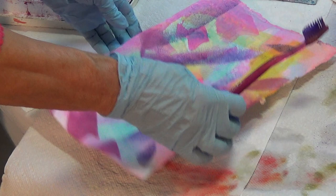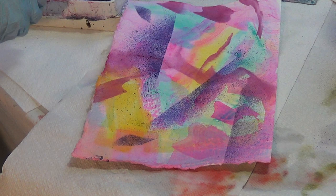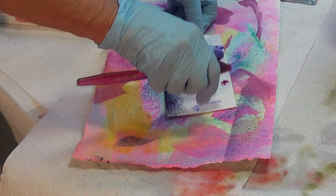Just to make things a little bit different, I'm going to use a different color — I'm going to use some of the red. Now I wear rubber gloves when I do this because it ruins your hands. So what you can do is wear your gloves and you're going to take your toothbrush like that and just spatter.